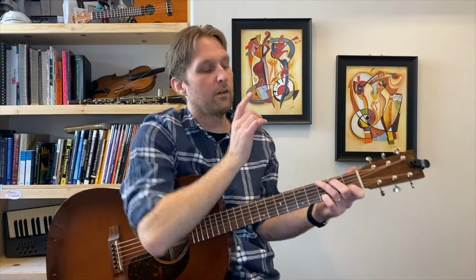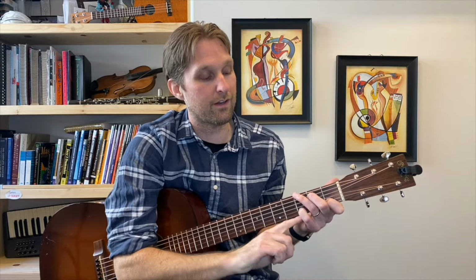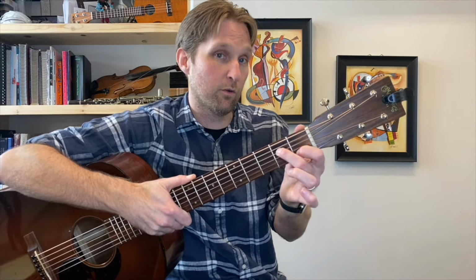Love it. Okay, now one more chord. One more chord, then we're putting it all together. We're going to play an A minor 7 chord. Here's how we're going to do that. You're going to take your pinky, get rid of it. Take your middle finger, move it one string down so it's on the D string on the second fret. For those of you familiar with the A minor chord, the A minor 7 is just the A minor chord without the ring finger. Let's play the pattern on the A minor 7 chord. One, two, three, four.